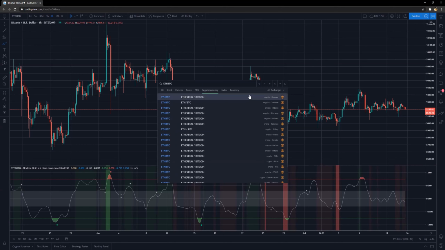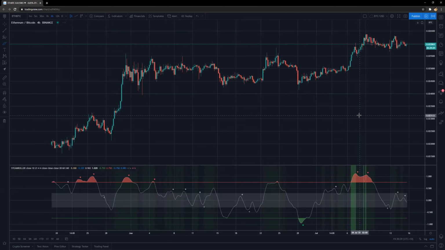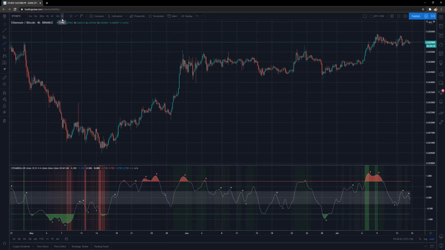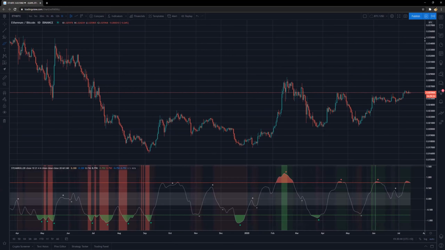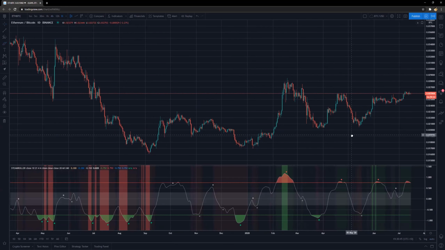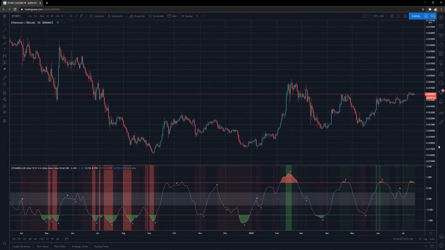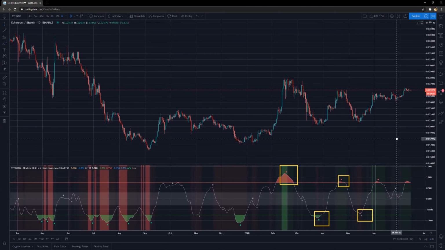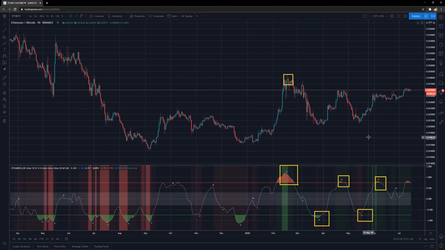ETHBTC. Absolutely. So if you are trading Ethereum BTC or Ethereum USD or Bitcoin USD, we'll show you this now on the 1 day time frame for ETHBTC. And already taking a look at this, you've just got to see these major levels. Let's have a little bit of a look at that, Ads, and just purely chart percentage gains that we would have made from our tops to our bottoms, just looking at Steamroller alone.